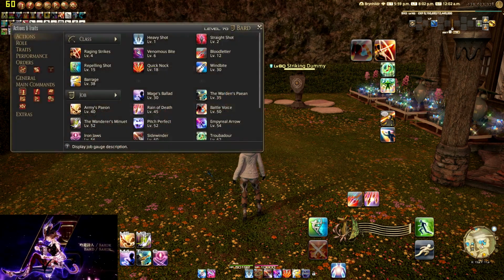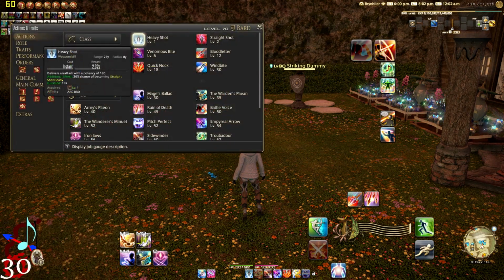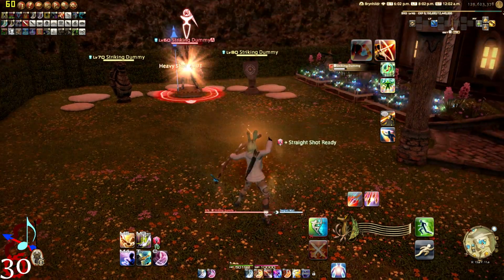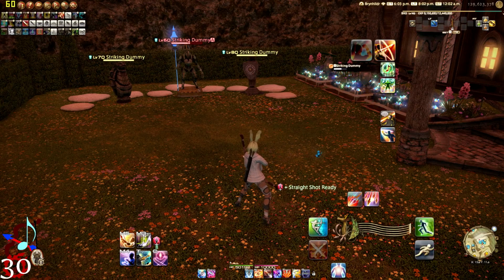So let's start this off with our Heavy Shot at level 1. It delivers an attack potency of 180. This is instant cast with a weapon skill global cooldown. It's pretty straightforward. You see a target, you shoot this, and you spam this.